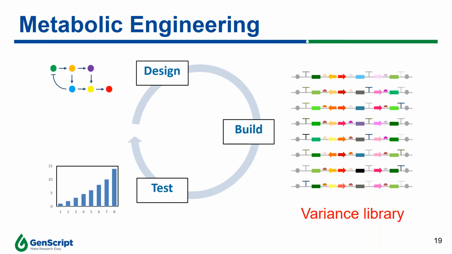Therefore, in order to understand and interpret each of these functions, we need to go through several rounds of the design, build, and test cycles. First, we need to build a prototype of the system and strategically optimize the systems, followed by building multiple versions of the designs, which we normally call a library of the variants of the systems. And lastly, we test all of these versions to identify the variants that give the best performance. Sometimes we can acquire some knowledge after several rounds of the optimization to achieve a sophisticated performance.